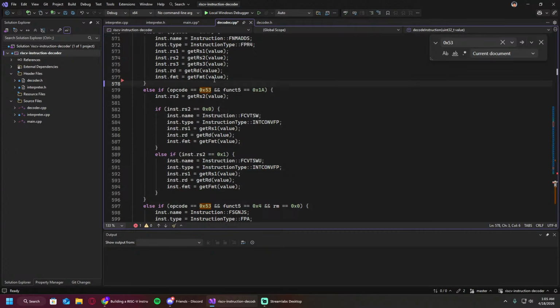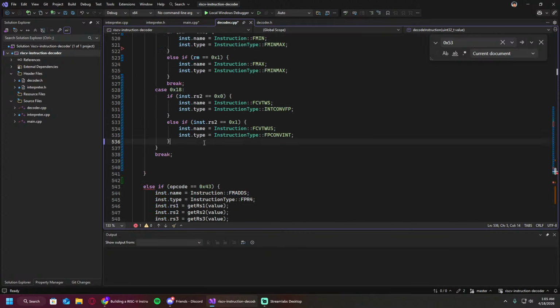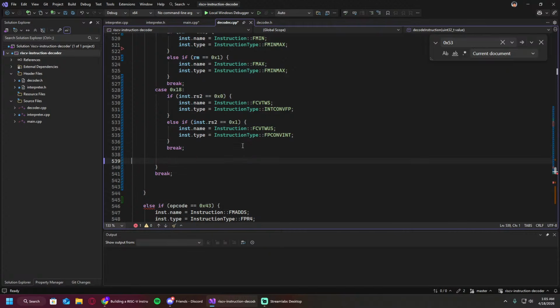Yeah, that's fair. Right, okay. I believe it's 1A, and it's further distinguished by, it's the same, I believe, inst.rs2.